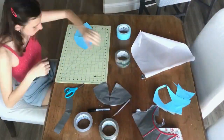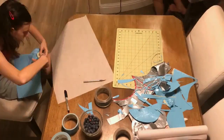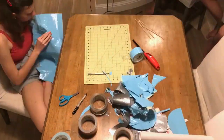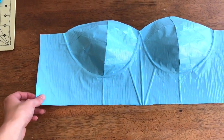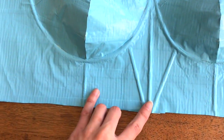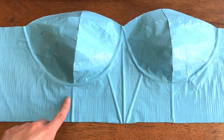On the first day of working with the actual duct tape, I basically just took apart my prototype and used that as a pattern piece. After the first night of working, I basically made the whole bodice front. This is what I have and I'm pretty proud of it — I'm happy with this detail. These are zip ties I'm using as boning; it gives it a little bit more structure and shape.